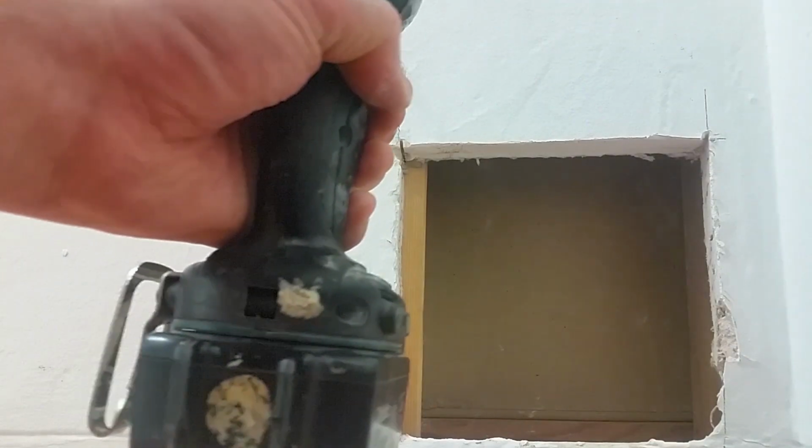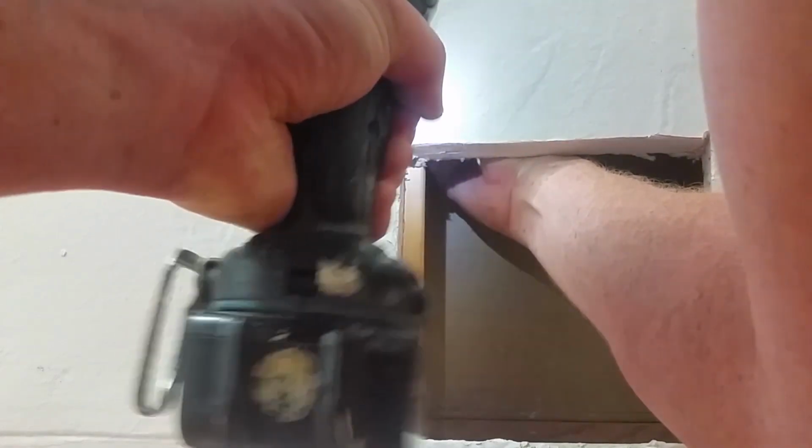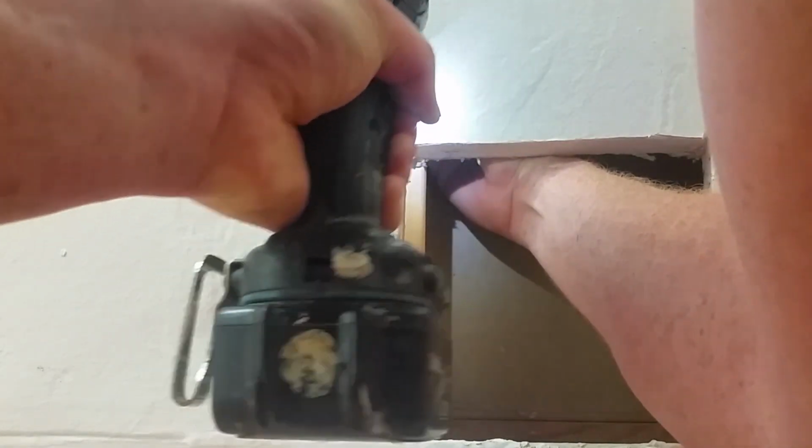And to hold the stud in place, I'll use a screw through the actual drywall. And this is going to hold the stud in place. After I get my top screw, I'll put in my bottom screw.